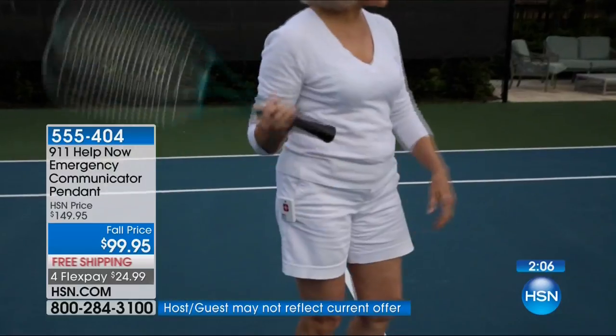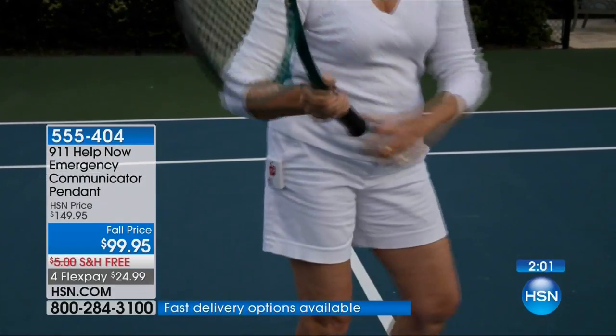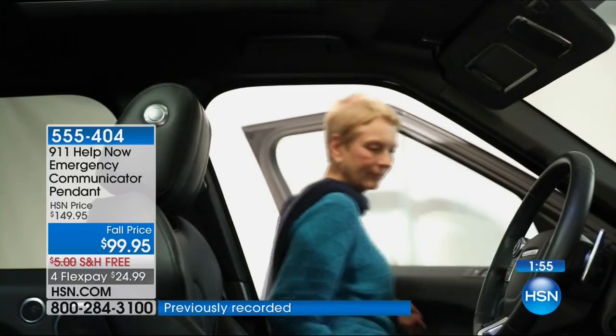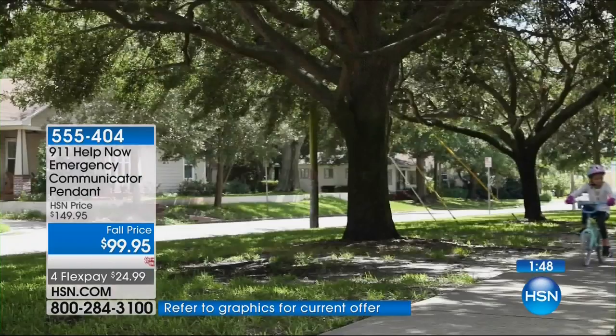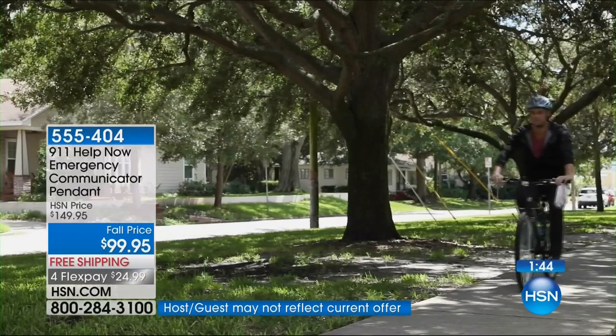anywhere. And what's great about this, because you're direct to 911 and they can hear even what's going on around you, if there was something in a public situation, they would be able to know. 911 records those phone calls. They know exactly what's going on. Put it in your car. How many people had that service years ago, and you spent $1,000 to call 911 directly? And now you have it.